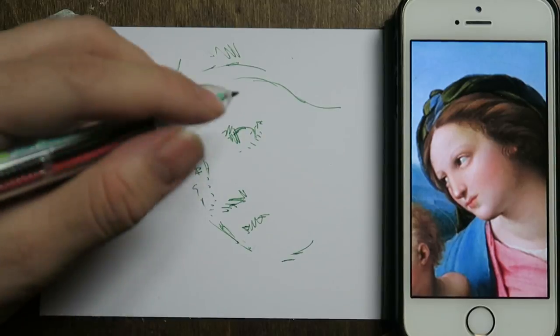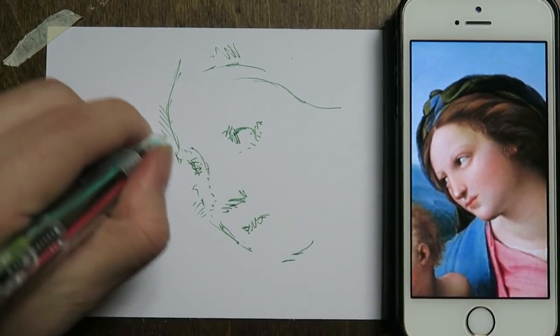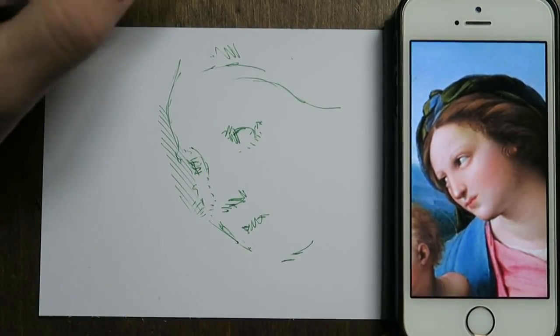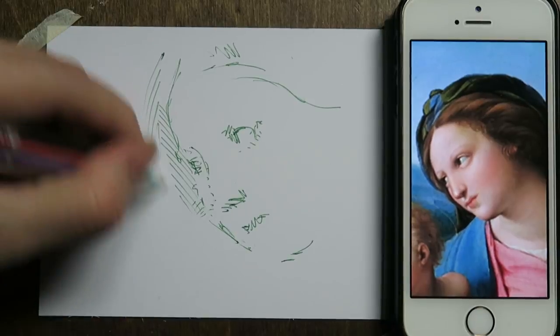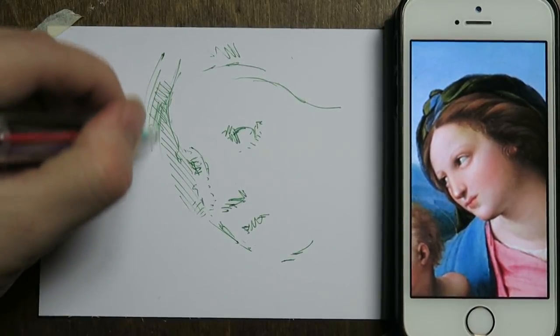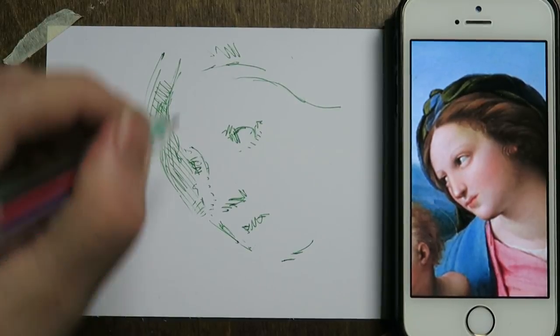and now I'm going to add tonal values using this green color. And this is just a sort of underdrawing. So this is the basic stage of the drawing in color.